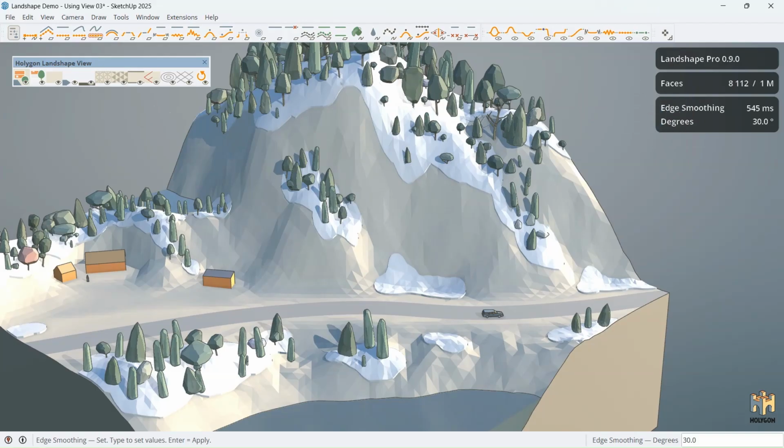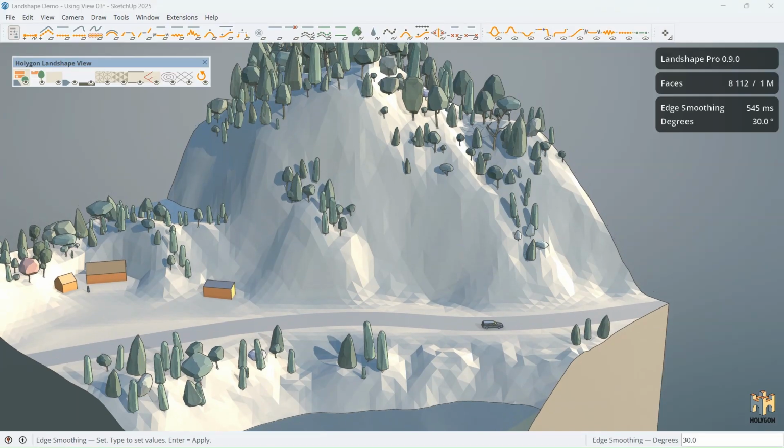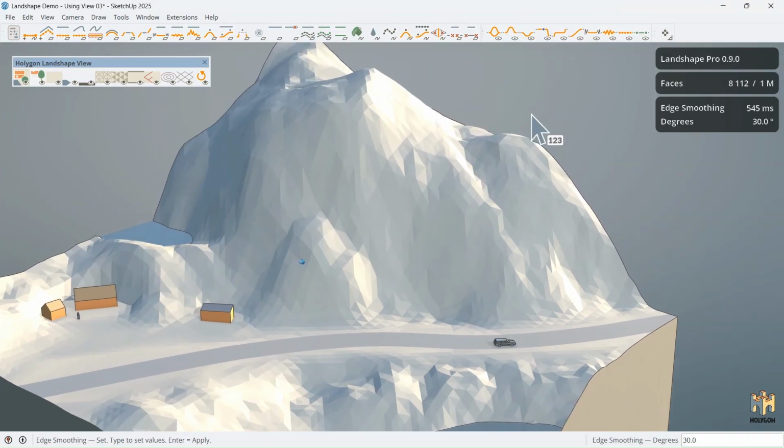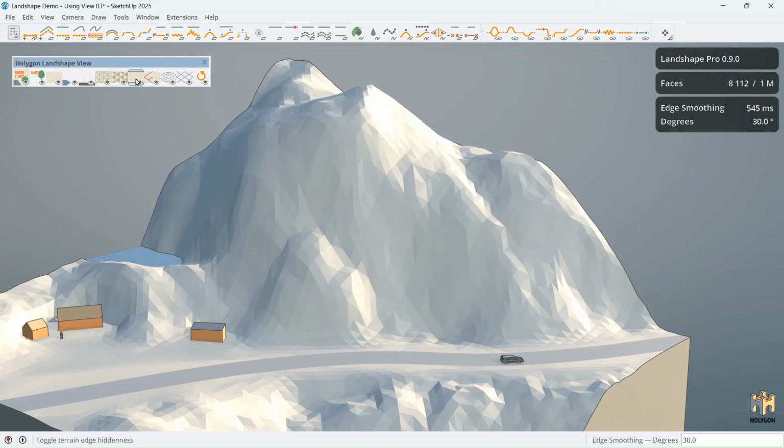So we got a few commands here to the right. Let's look at them. Next one, I'll turn off the snow layer here, and I'll also turn off the trees. So in order to better understand what the next one does, the next one says View Profile, and this will toggle the hiddenness property of all edges in the terrain on and off. So let's try that. If I turn it on, you can see that we turn the profile of the edges on and off. And I'll turn it off like so. And this can be useful for presentation purposes.